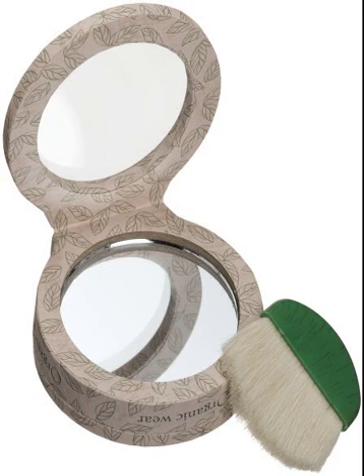100% of the total ingredients are of a natural origin. 15% of the total ingredients are produced from organic farming. Formulated with Eco Blend to condition, fortify, and protect skin from environmental impurities. Organic Soy helps even out skin tone and texture to restore skin smoothness. Eco Olive natural antioxidant helps shield skin from harsh environmental aggressors. Finest Italian powder delivers a buildable natural glow; 2 shades blend together for the most natural finish.